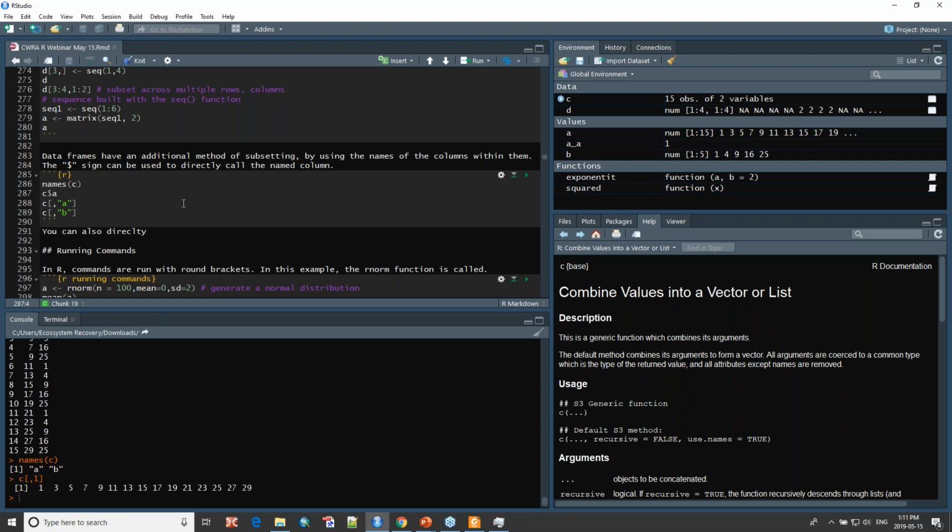If you use C$A, because the column of C is actually called A, you can use this syntax with the $ sign to refer to it. And this is basically getting back to that object-oriented type of logic where A is stored as a subset of C. Similarly, you can use it with quotes, and it'll give you the same result. So you can refer to names of your variables if they're stored in that type of structure with the $ sign.